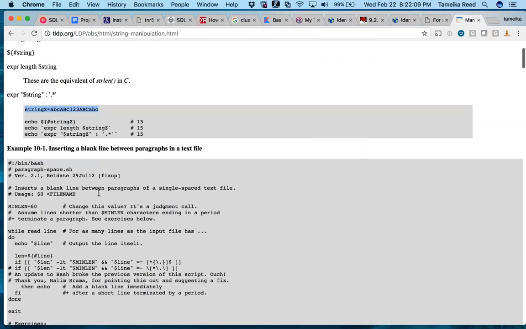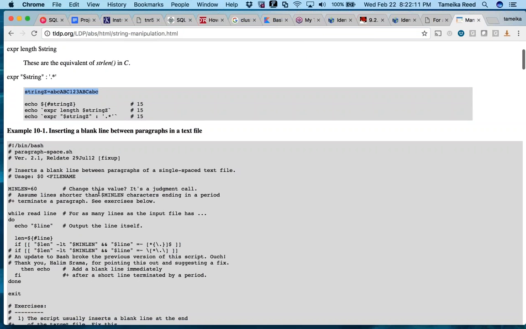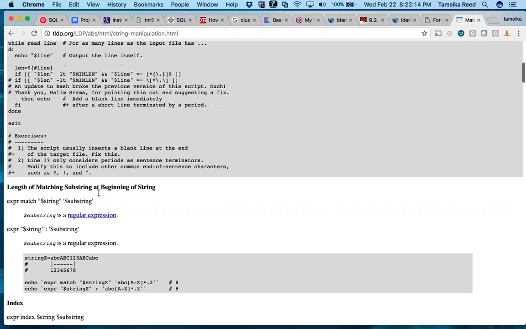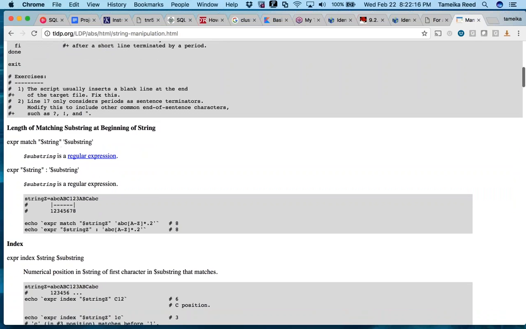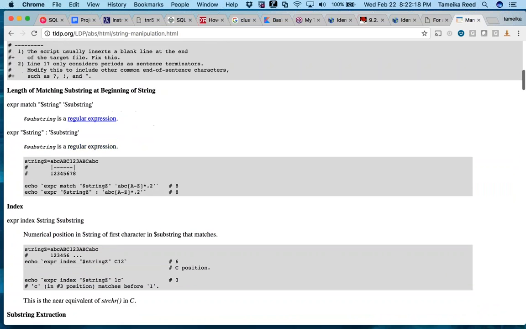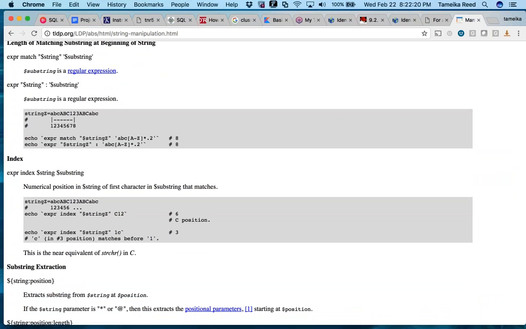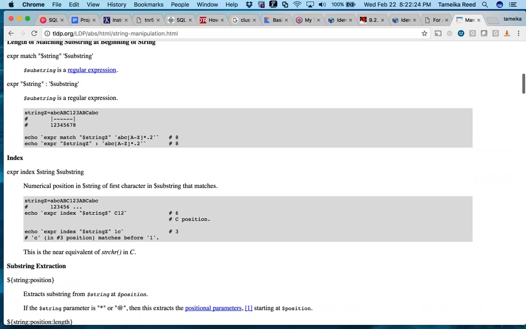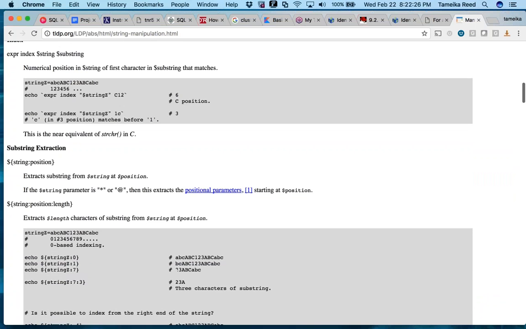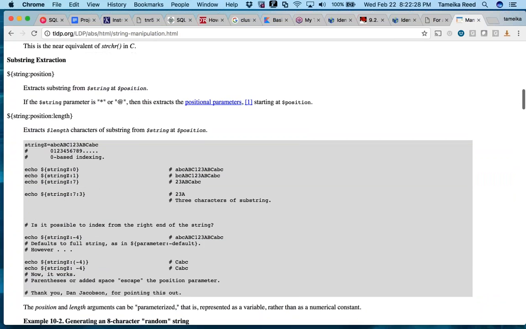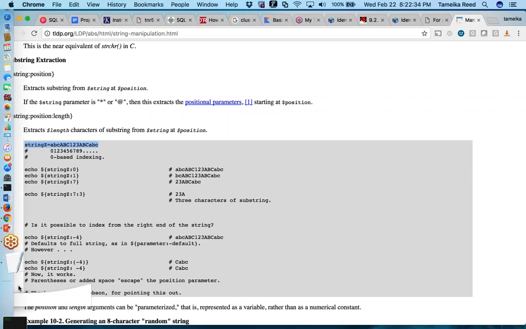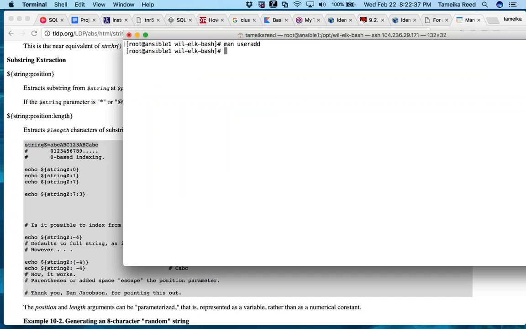Let me see. I want to get position 6 and then position 3. Oh, here we go, right here. All right. Let's set this string up in our bash shell. Right?